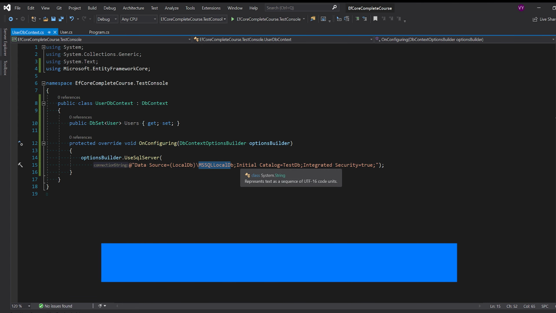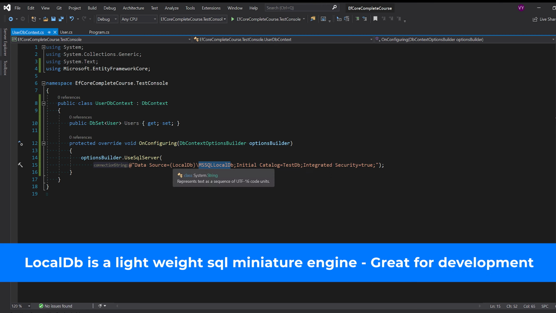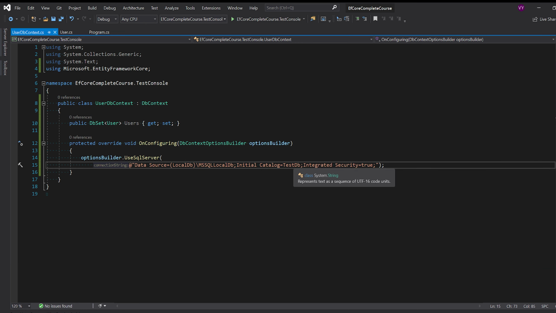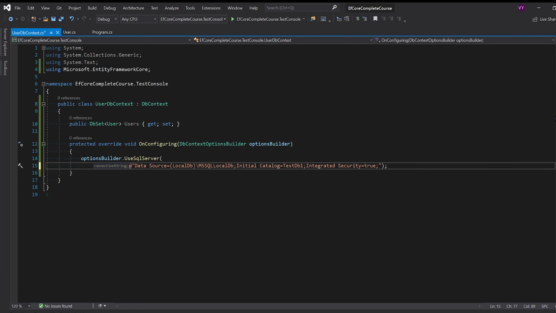In case you are having any other server, you just need to provide the host name or those specific details over here. Then we have an initial catalog, which is the database that we have to use. In this case, I'll just use a test DB, and let's add a number as well, just to easily identify. For the credentials, we are using integrated security set to true.